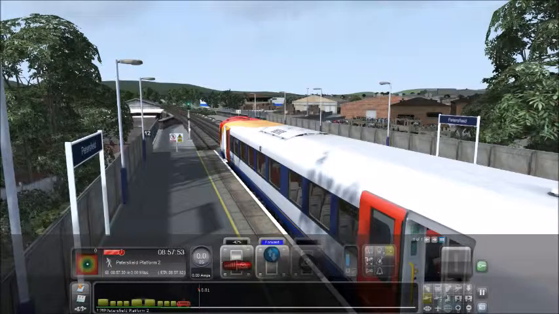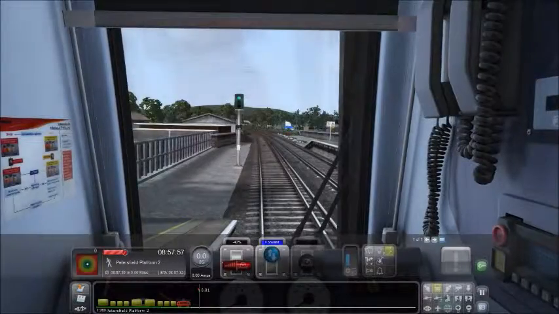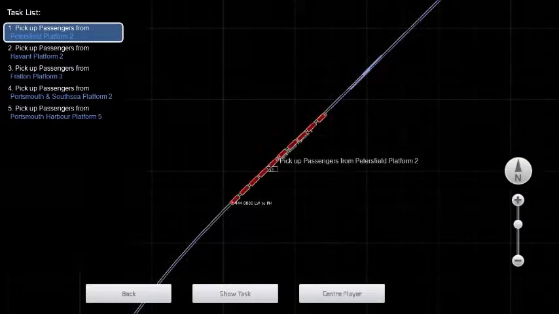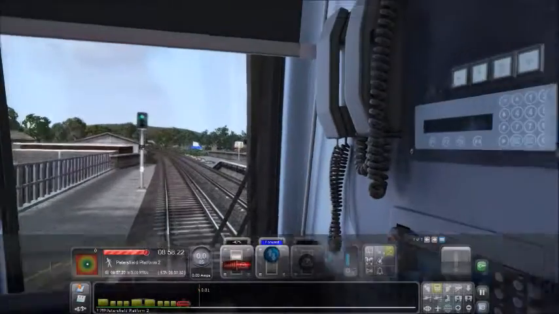Comment what you think when I did the first bit of the run to Petersfield. The next stop will be Havant. That will be the next stop. Havant. And I'm going to try and get there without any mishaps this time, because I had a few mishaps when I was going up there to slow down. So I'm going to try and go by the speed limits this time.